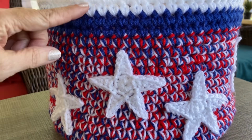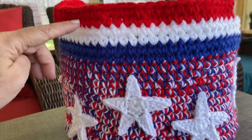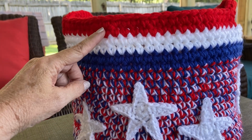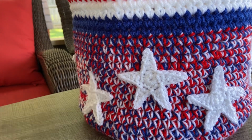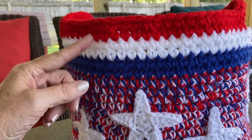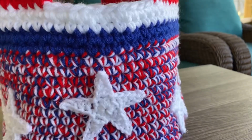This was the last 6 rows that I had to do. I think I did 20 rows total, and my last 6 rows was 2 for the handle, and then these 2, and then these 2. But these are all 3 strands, the red, the white, and the blue put together. And then these up here, 3 strands of blue, 3 strands of white, and 3 strands of red. But this is it. I put stars all around it.